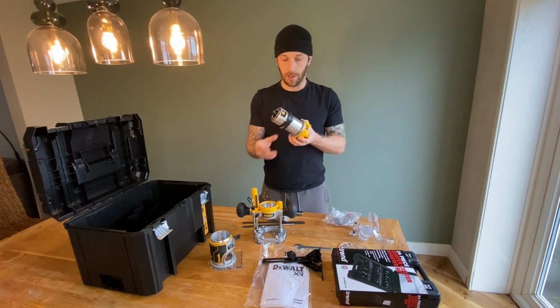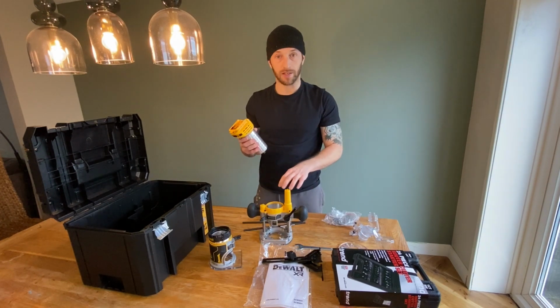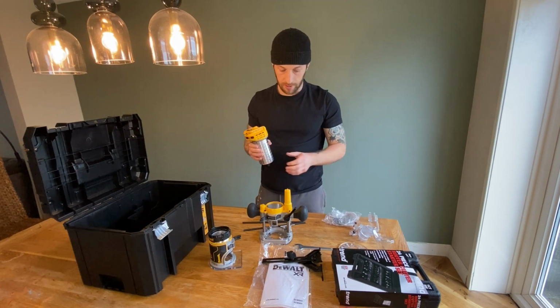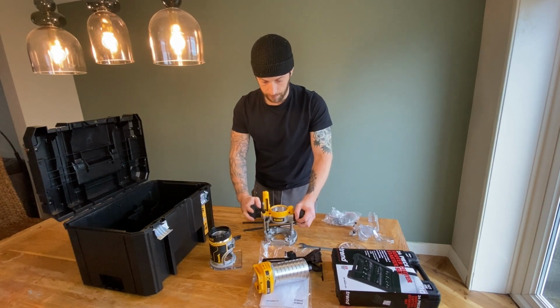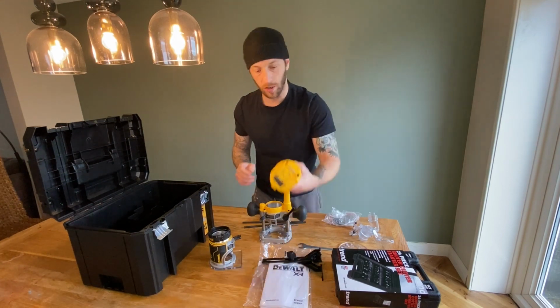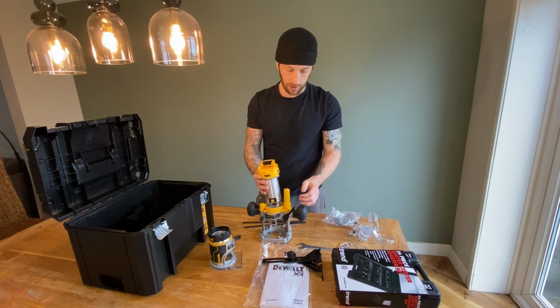Let's undo this and we'll chuck it into the plunge router. Now, as far as I'm aware, when you're dropping this into here, it can go two ways. Depending on which way you want to hold the router is up to you. You might find it easier holding your router that way when you're moving, or that way. Bear in mind that the start switch is on the body on these, so you really want to have it so it's in a convenient place to be able to start it as well.